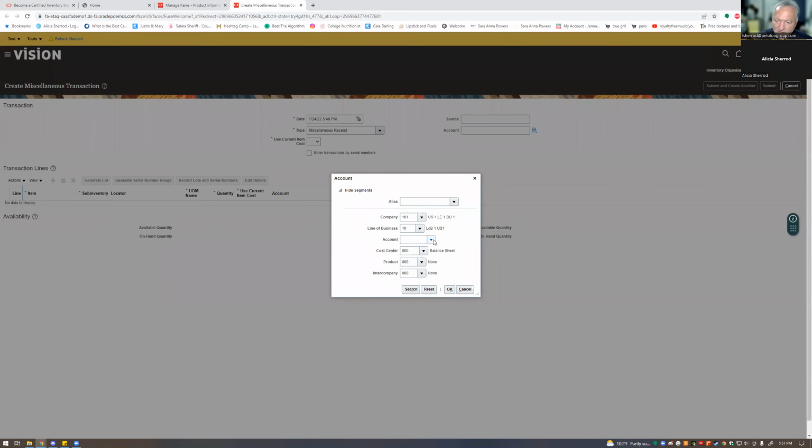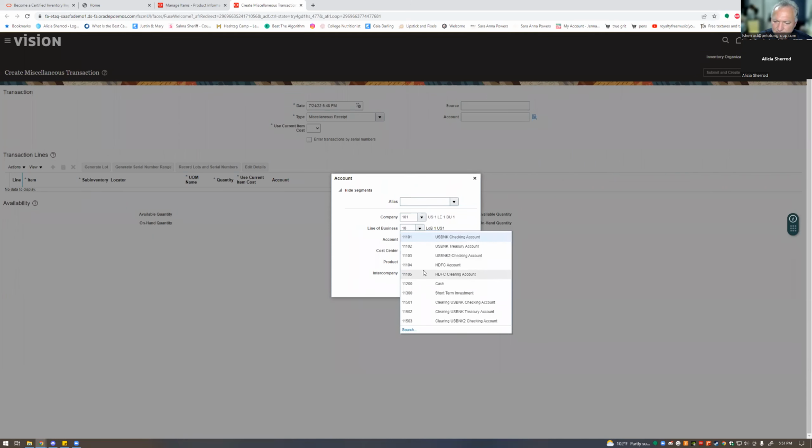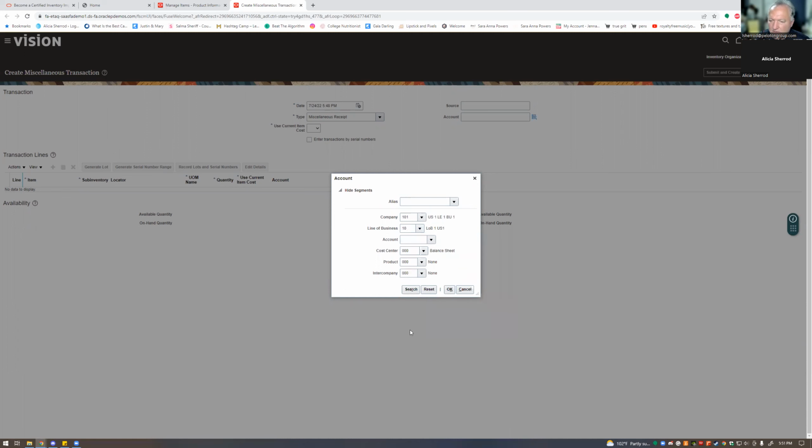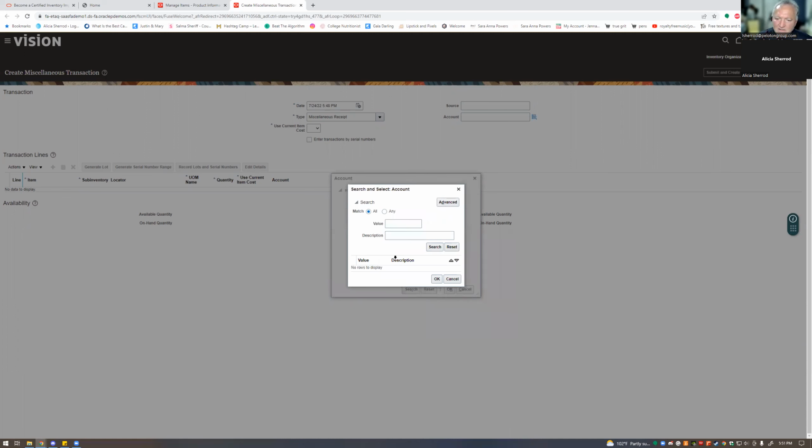I clicked it. You did? Click it again. There we go. None of those look good. Hit search at the bottom. Click the advanced button.